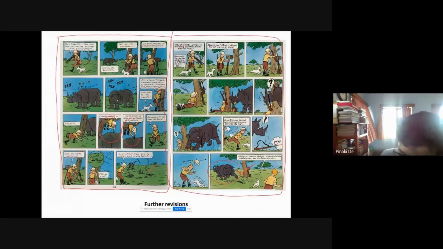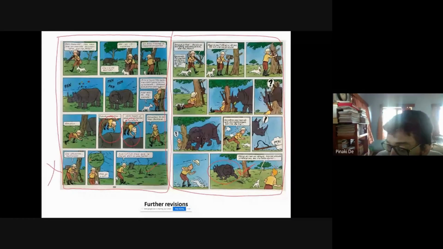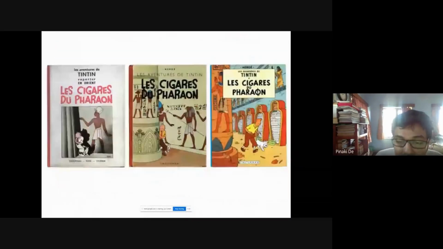Hergé is changing. Hergé is always amending. So he's also depending on readers' feedback. So since the readers' feedback was very bad in this case, he revised the scenario. So these kind of revisions are taking place in every Tintin book.